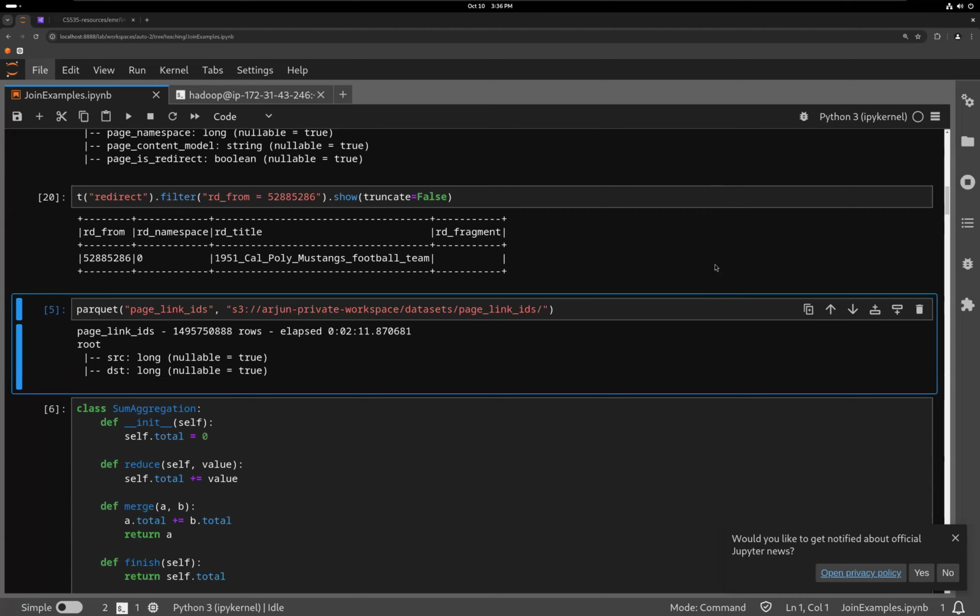Because I have lots of joins and lots of different maps, can I force it to use sort merge join?